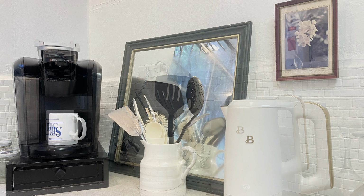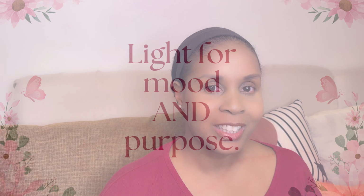Number 6, you want to treat lighting as jewelry. Have you heard that one before? Lighting is really to create ambiance. It's not just to illuminate a space for practical purposes. Yes, you don't want to be stumbling around, but you also want to create mood. That's why it's often called mood lighting. And so you want to think of it as jewelry, a little bit of sparkle left and right.